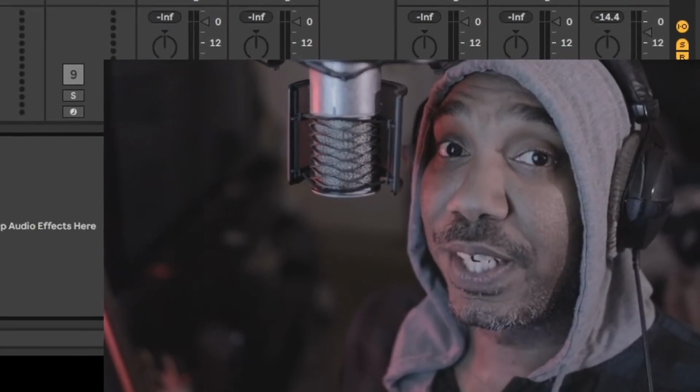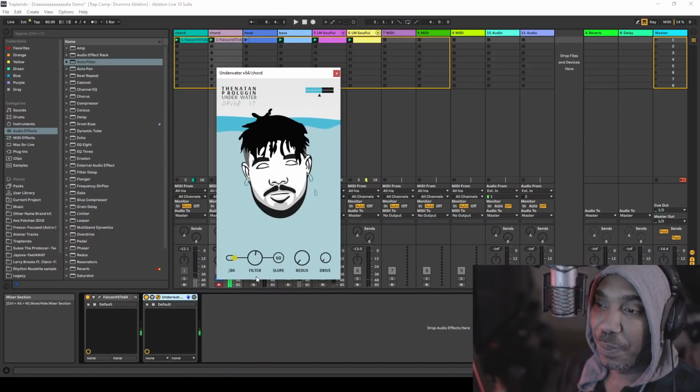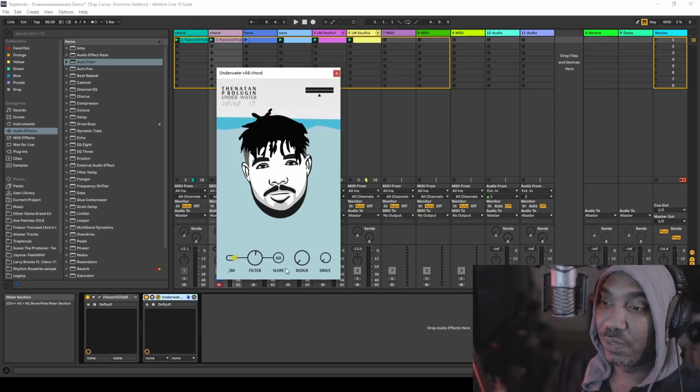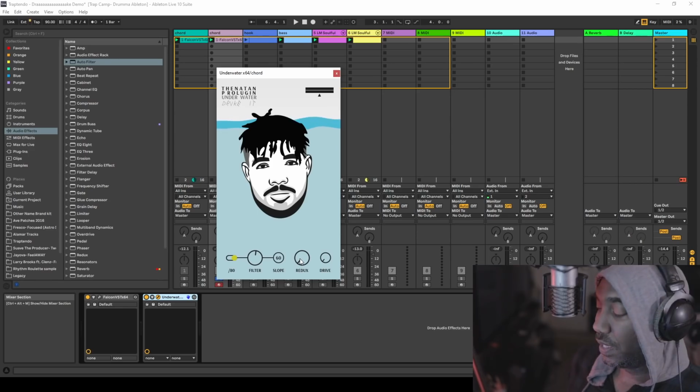Are you amused yet? Now, the general purpose of this plugin is basically the secret sauce. That would be 40, which is his producer slash engineer. And what he usually does is put a low pass filter and bit reduction. So this other part is a Redux.